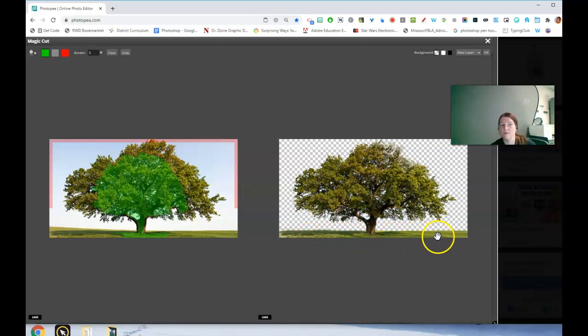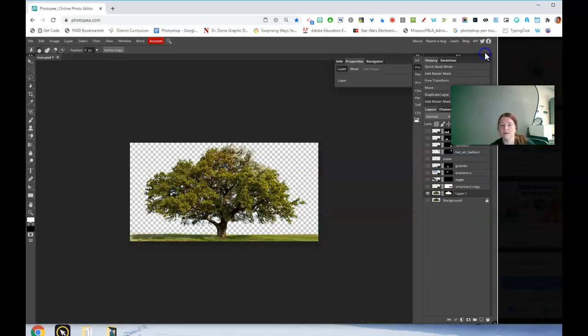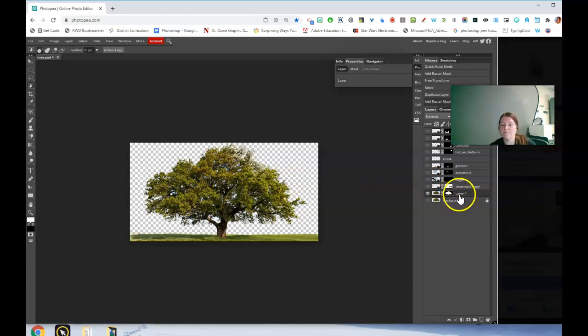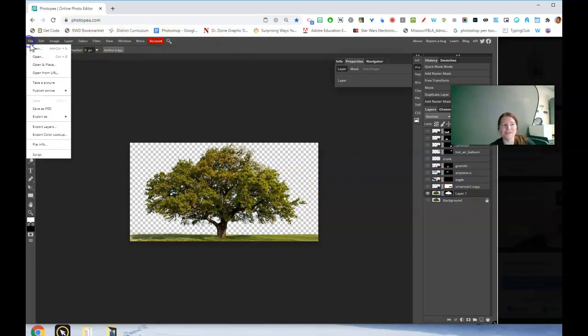I even kept your ground at the bottom, and I can say, okay, cool, new layer. Now let's put it on a mask, and I'll hit okay, and then there we go. I have my tree cut off mostly of the background. Again, there's still pieces in between here, so it's not perfect. I wouldn't want to put it on a black background because it's not night back there. But that tool works pretty good. So that's a nice little cheaty thing that you can use in Photopea.